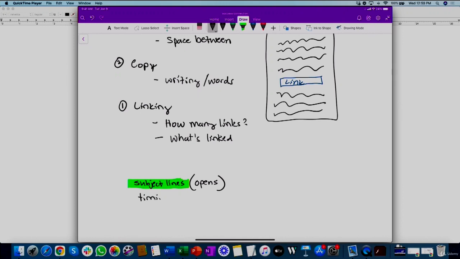Timing is going to affect your open rate too. What I mean by timing is how often you're sending an email, and what time that email is hitting for your customers. We're going to talk a little bit more about that in some future modules where we go really into detail on how to properly time your emails when they're going out. So keep that in mind. We've got subject lines and timing, which focus a lot on opens.